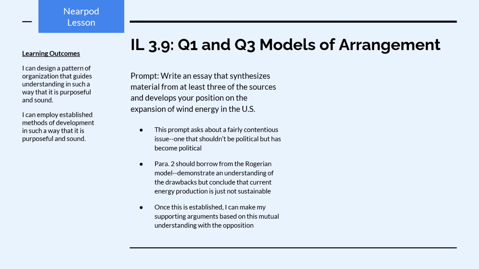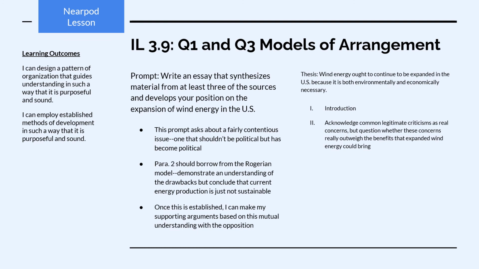So I'm kind of using paragraph 2 to come to a mutual understanding with those in my audience who are opposed to my position. So here would be my thesis. Wind energy ought to continue to be expanded in the U.S. because it is both environmentally and economically necessary. Note my 2-part thesis there, because I only need 2 supporting premises, because I'm only going to write 2 supporting argument paragraphs. My first paragraph, of course, my introduction.